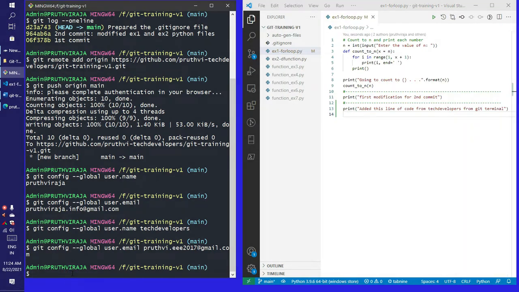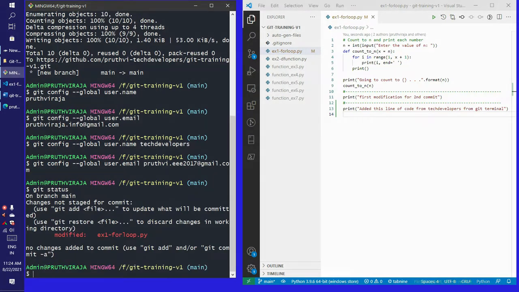Now let us check the status. Now let us add and commit simultaneously using the command git commit -am and then the commit message: Commit from new author Tech Developers.